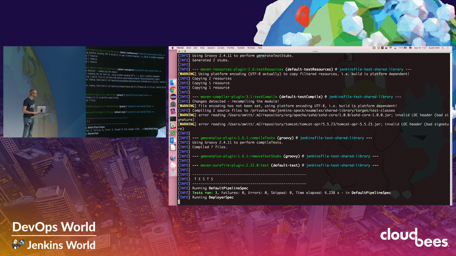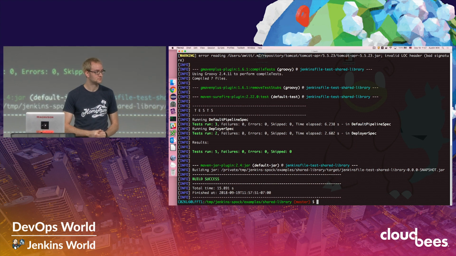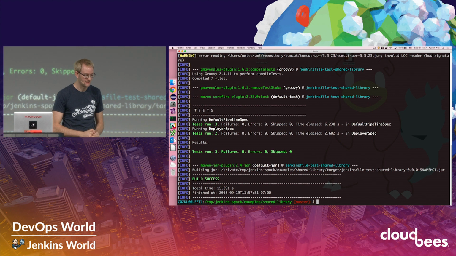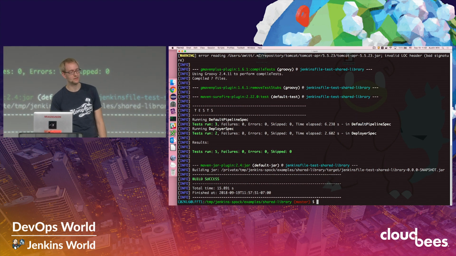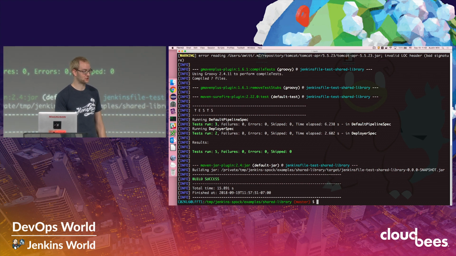Question? Have you done any work related to differences in behavior between CPS and non-CPS code and whitelisting? Yes. The question is, have I done work regarding the differences between CPS transformed code and non-CPS transformed code and whitelisting? The answer is yes, a ton.